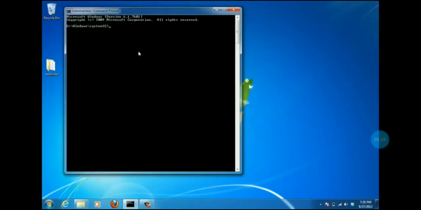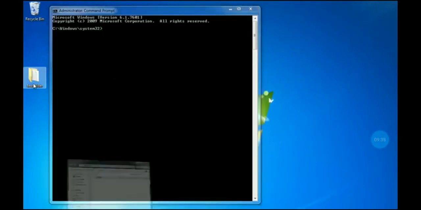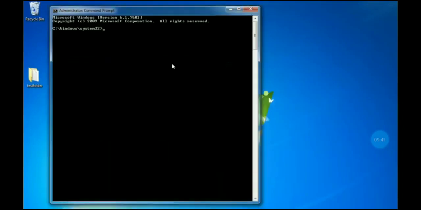Now I'm cleaning up the whole thing because then it will be messier. Next we will show you the move command. So see, in the folder it is there, but from the desktop it is removed, that is, the test file is removed. So the move command's function is to move from one folder to another one.